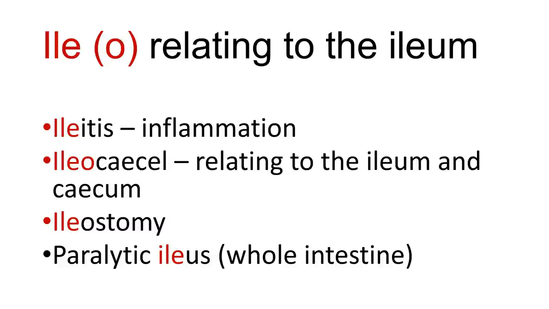Now, an ostomy is an artificial or surgical opening. So an ileostomy is where the surgeon brings out the ileum onto the abdominal wall, bypassing the colon. So that means that fecal material does not pass from the ileum into the colon, but will pass from the ileum onto the outside of the body, where it's normally collected in a bag. So if there's a total colectomy, for example, if the whole colon is removed, then there's no choice but to put the ileum on the outside of the body, forming an ileostomy.